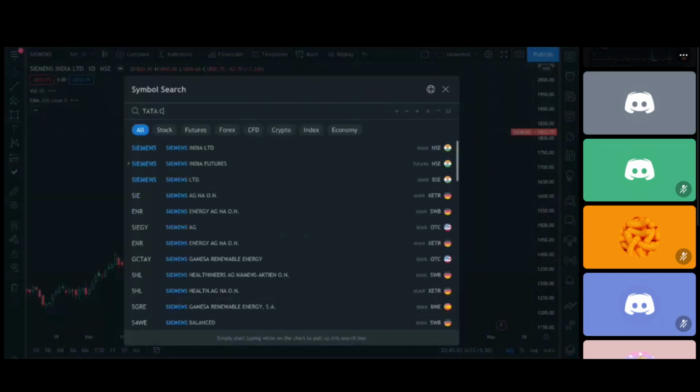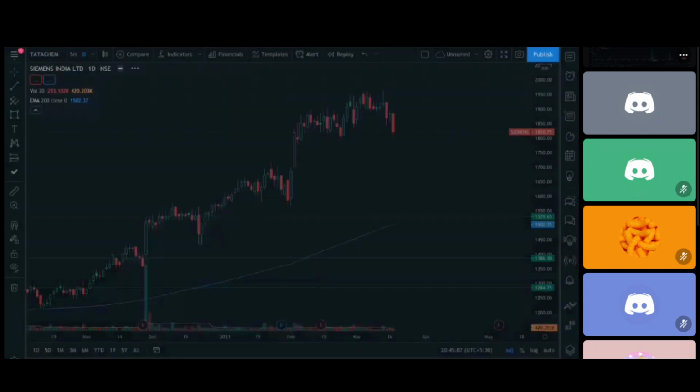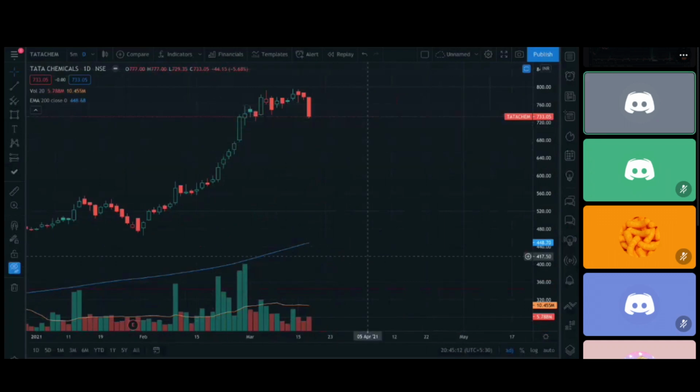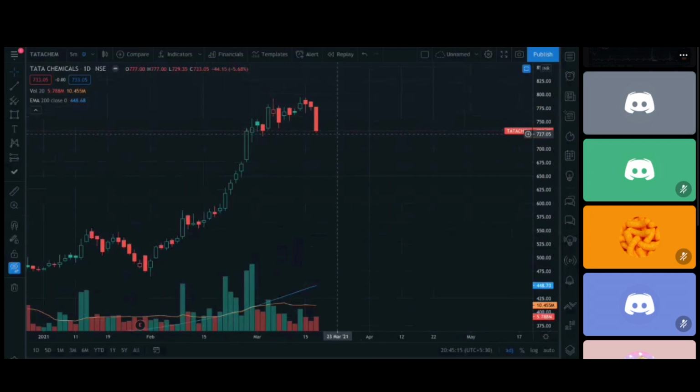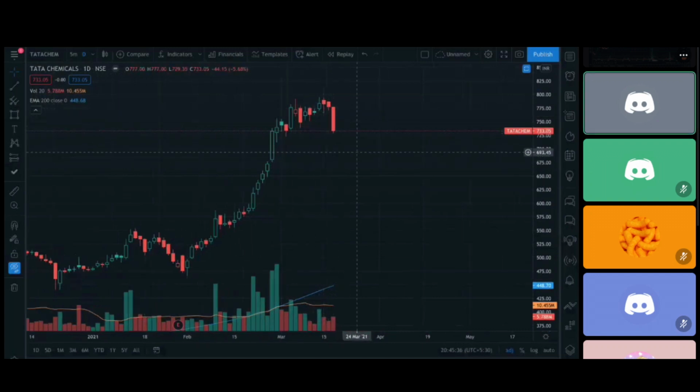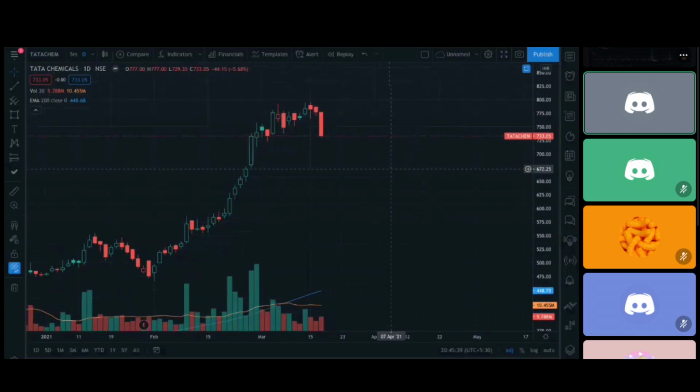Actually, let's look at Tata Chemicals, because this is also a very good setup for going long. But this is happening on a daily basis, and this is only the second candle, so there's not an extended down move. There's just an igniting candle, you can call it. But if you're a high risk trader, you can use this candle's close as support and buy Tata Chemicals at open tomorrow. Your stop loss is very small here, you can just keep 2 or 3 rupees because 730 is a good support region here.